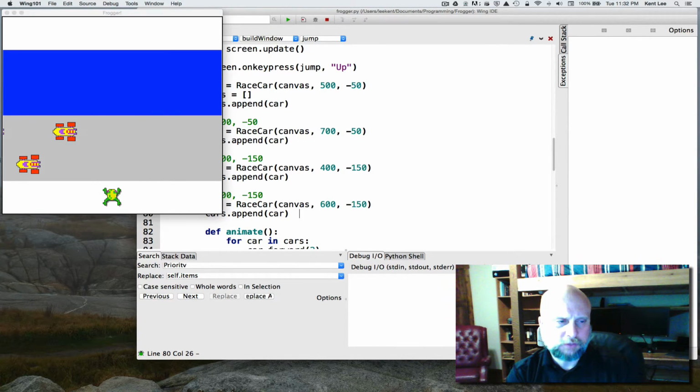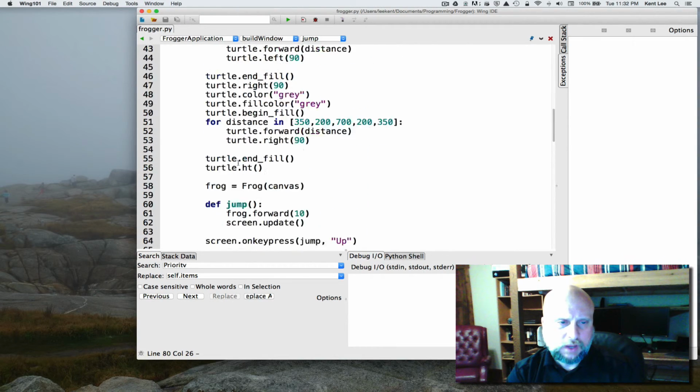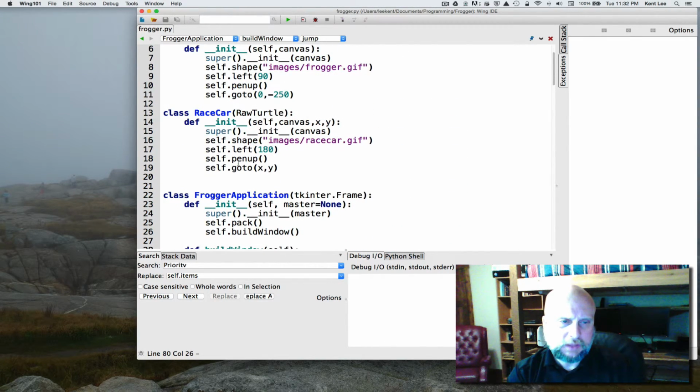and that's great, but they disappear. And I don't want them to disappear off the screen here completely. I'd like them to wrap around. So it turns out we can do that pretty easily if we want to. We could come up and we could make sure that they wrap around if we write our own forward method.